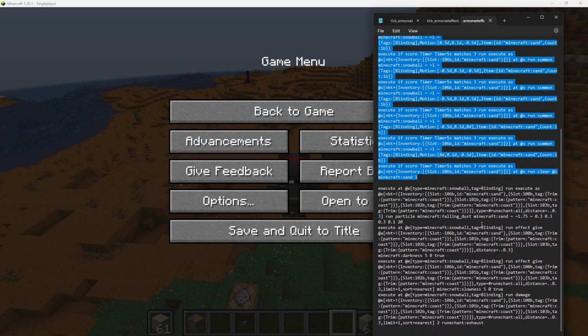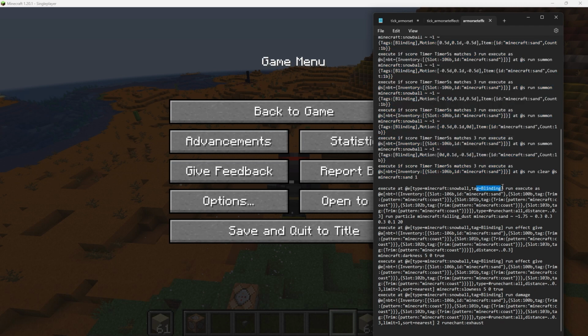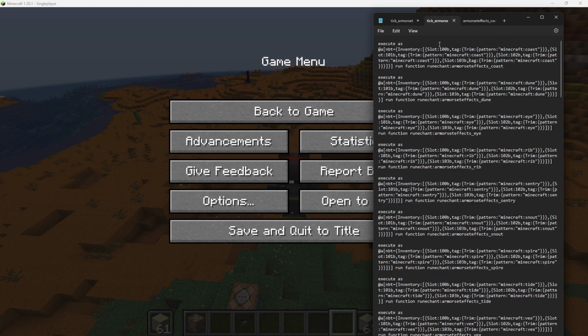Okay, anything else in terms of coast? We also have some effects for the actual sand. When the sand hits someone, the sand is tagged with that blinding. So right here, tag, and then the motion. It then allows it to set off a particle effect on the entity it hits, as well as give them darkness and do damage using my own exhaust damage. So fairly basic. Again, you can get as complex or creative as you'd like with these effects. The big thing is just checking the NBT for the player to make sure they have that pattern.